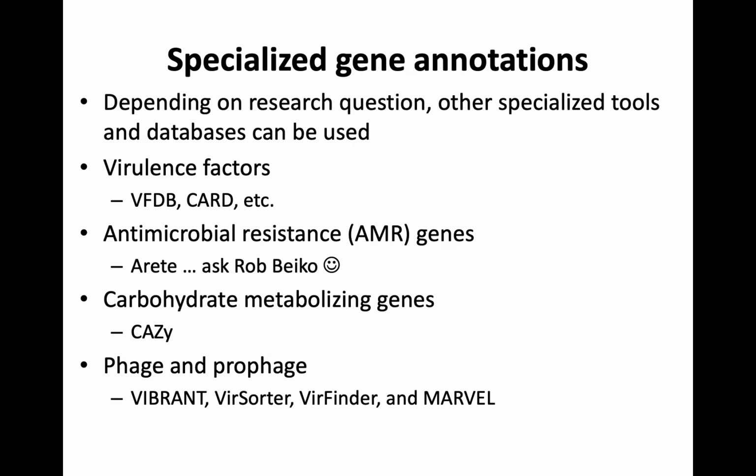Within there, VirSorter and VirFinder have been around for a while, as well as Marvel. I quickly looked yesterday, and VIBRANT, I think, is the new kid on the block there. I have no idea which one works the best, but they do things like looking at viral databases to try to pull those out. They also do some really neat things that are unique to viral data, in that viruses really put their genes close together. They really jam them together, right?